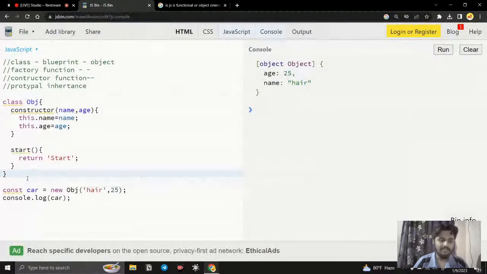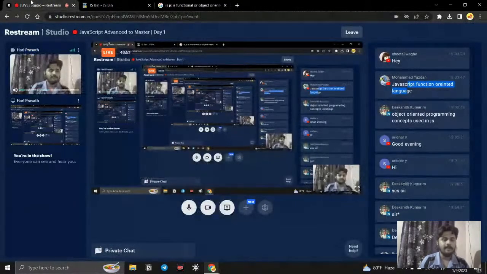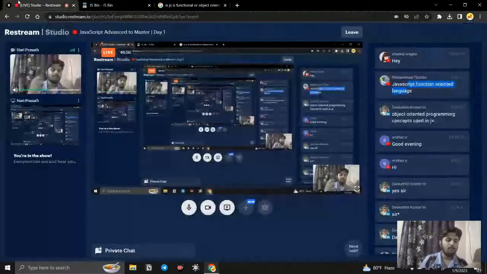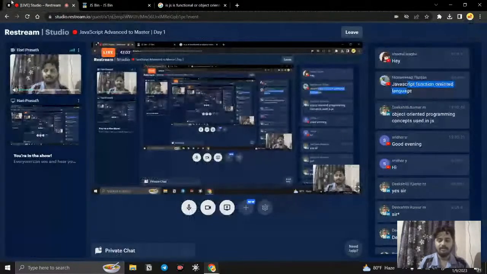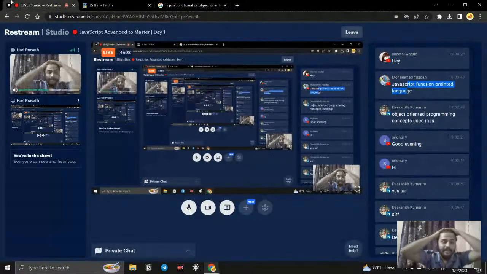By achieving this, the two problems we initially spoke about are solved. The repetition of the property is handled by the default constructor function. And instead of handling the prototype using prototypal inheritance, if I want to create another object, I can simply use it and create it. So we have a concept called prototypal inheritance.